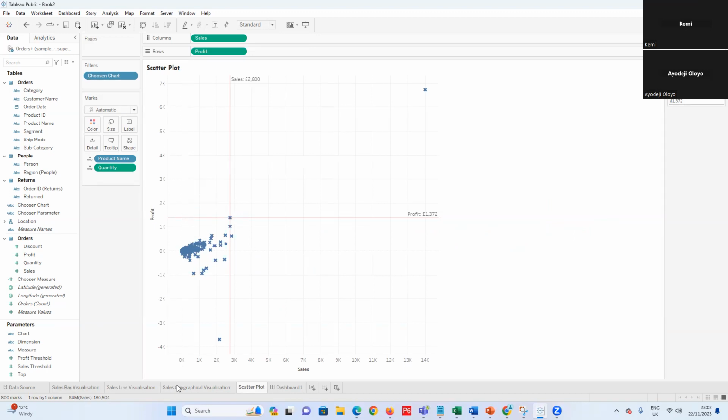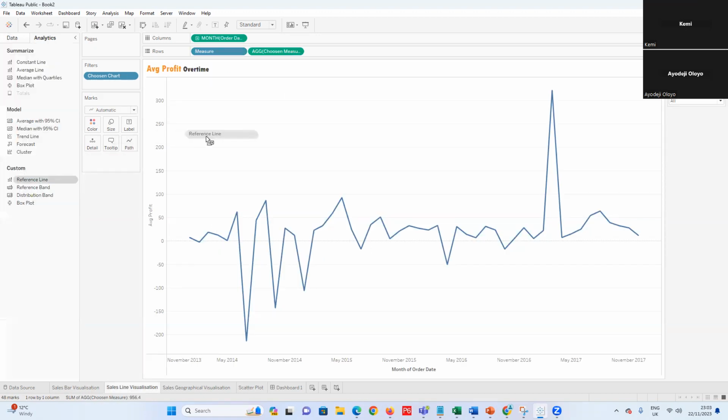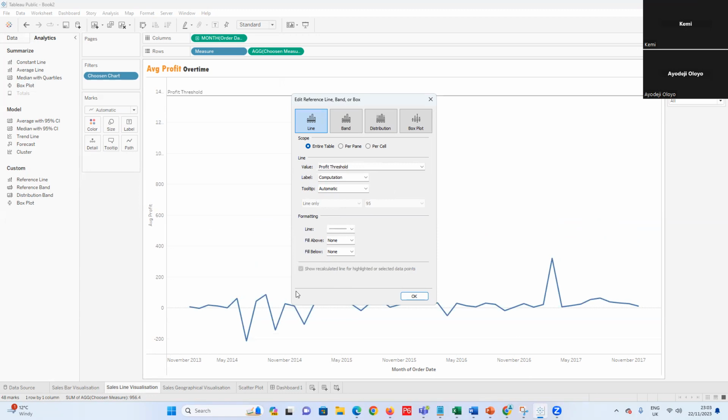So if, for example, I bring in a reference line here for the aggregate, right? So let's assume I already have a measure that I've done for threshold. We already have threshold for profit somewhere. So we can have threshold for profit on it, for lower profit and upper profit.